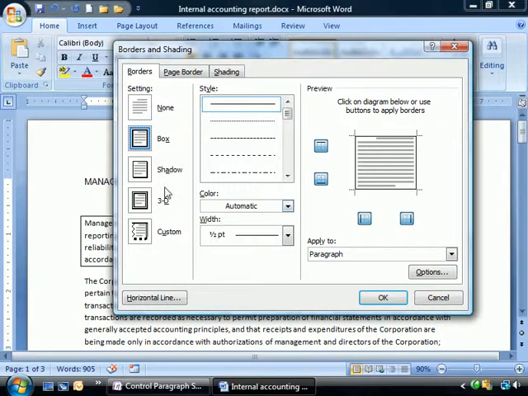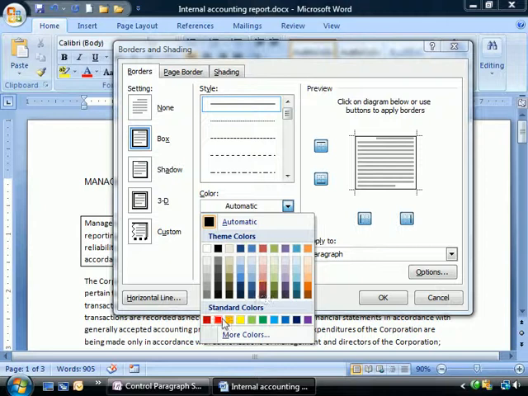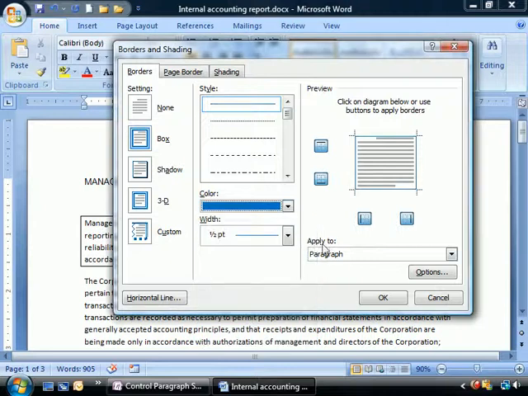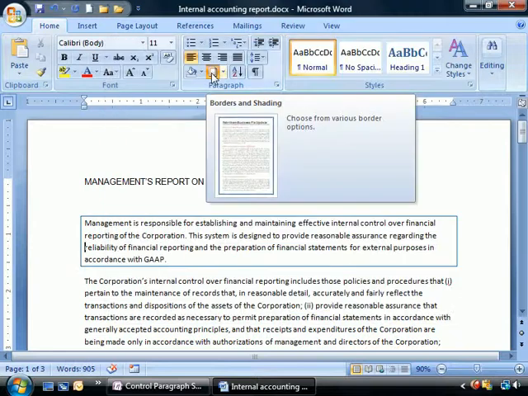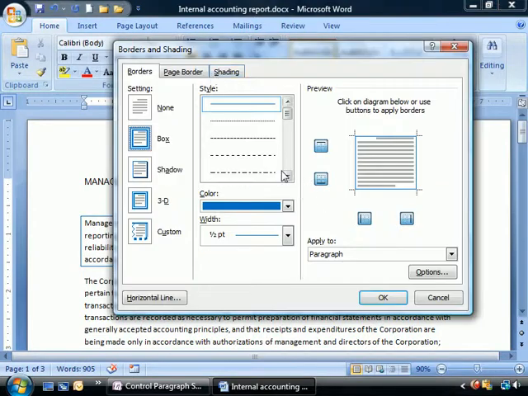Let's start adding some things to it. First, let's change the color. Let's make it blue. And you see a little preview here of what we're looking at. It hasn't changed here, but that's okay. Actually, let's do this. See? Now I'm going to go back here again, and let's start to change the style.